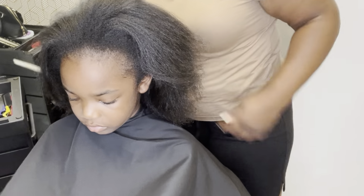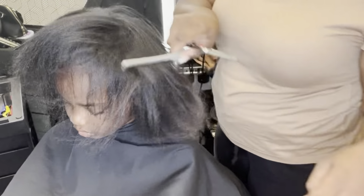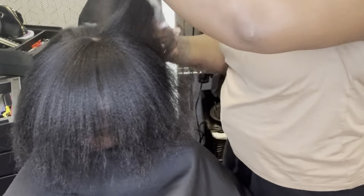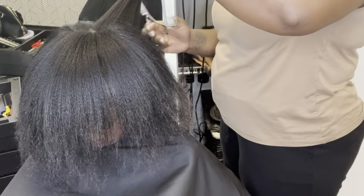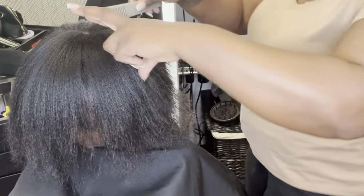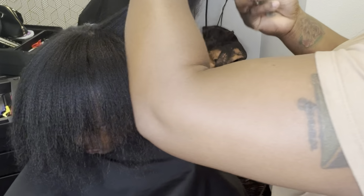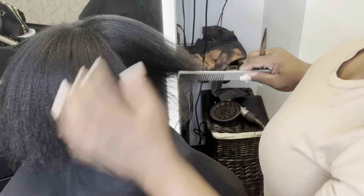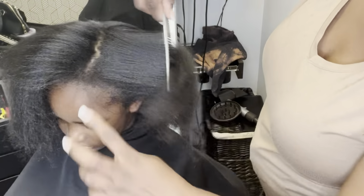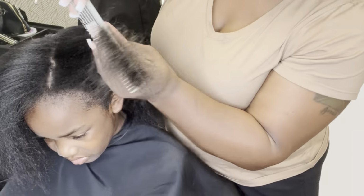Leave your question in the comments, you guys. When you're doing your trims, am I following the size of a grape, the size of a grapefruit, or the size of an orange, or should I say not even size, the shape of a grape, the shape of a grapefruit, or the shape of an orange? Let's see who gets the answer right. So A, B, or C, or it can be a conjunction of the two. I don't know.